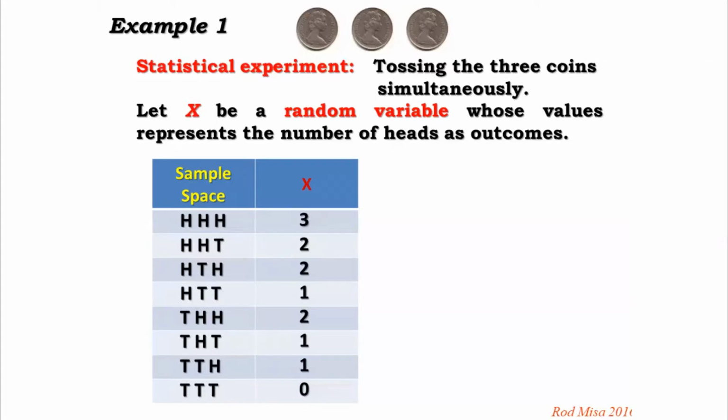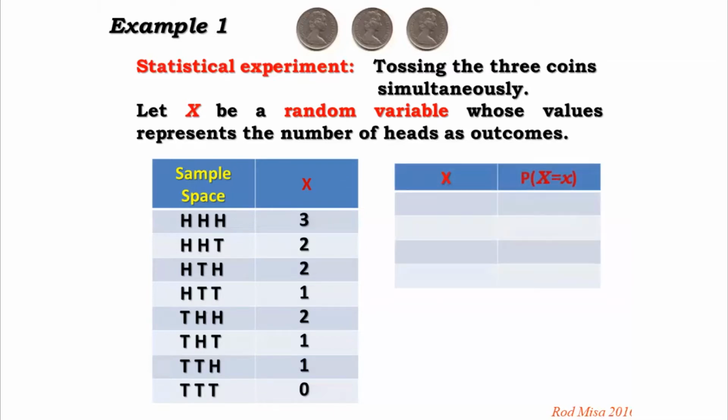So as you notice, the least value of the random variable is 0 and the highest value there is 3. Thus, tabulating this in a table, we can have all the possible values of our random variable: 0, 1, 2, and 3. And we can compute its corresponding probability based on all possible outcomes.